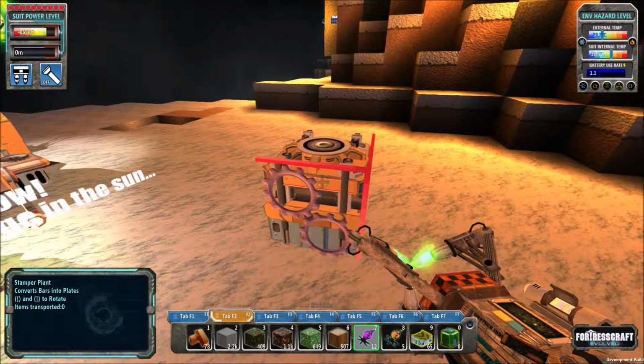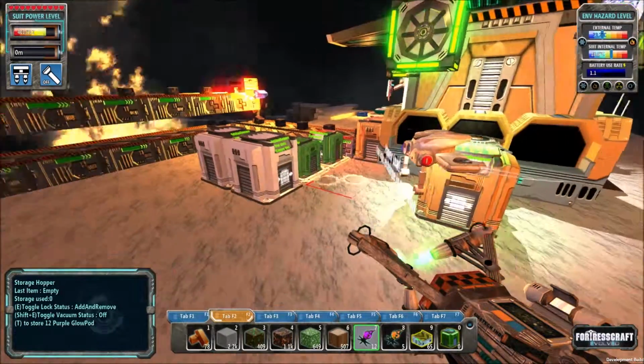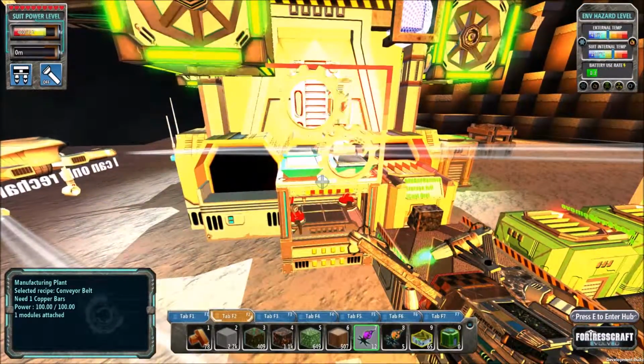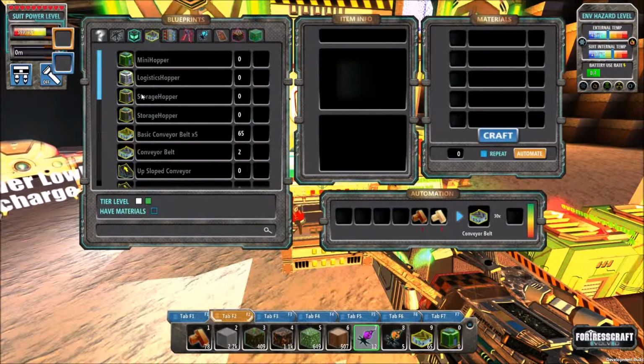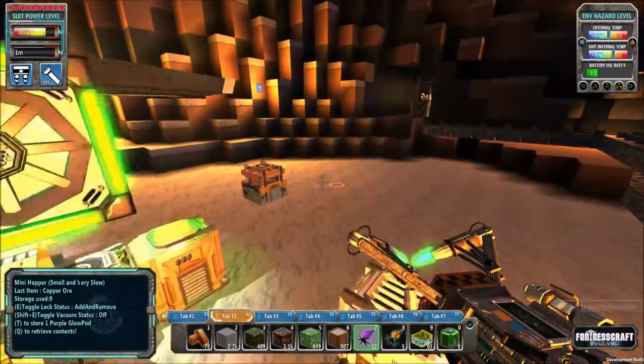Okay. And yeah, this is not very intuitive. Steep learning curve on this game, folks. Steep learning curve. Let's see here. Let's try throwing a hopper on it. Maybe that'll help.